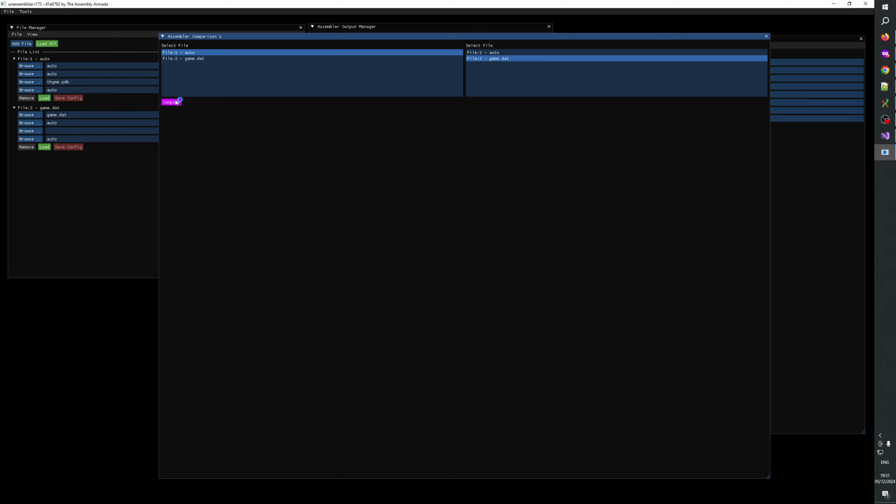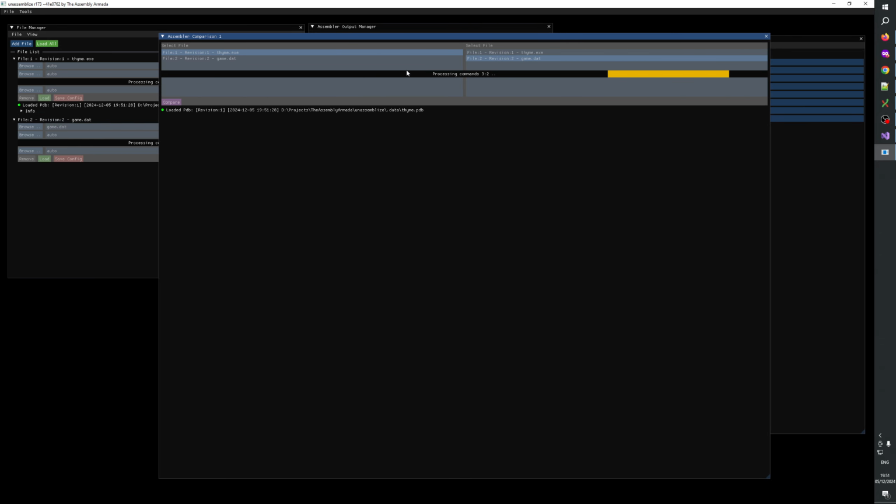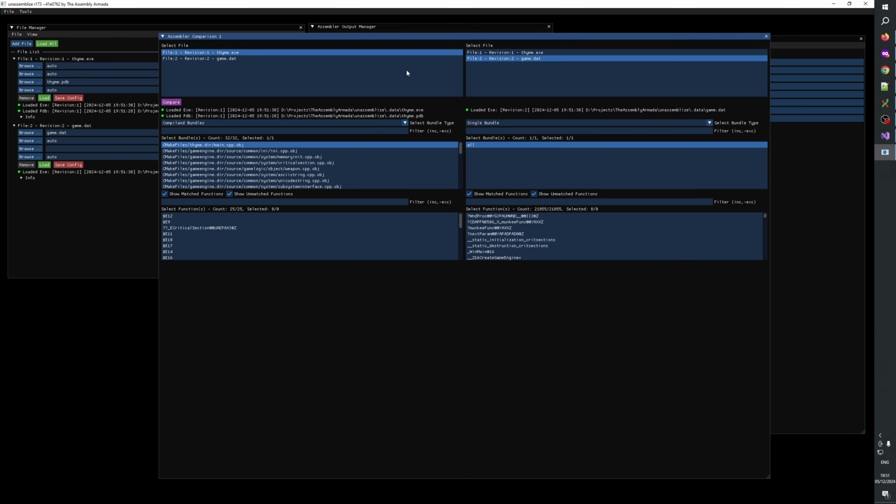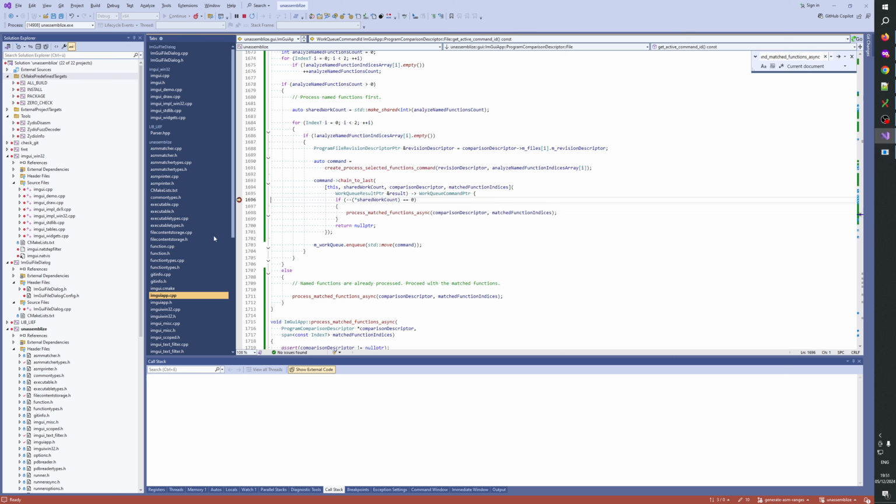Okay, let's see if we get any loading when we click stuff here. Well, we do. Very short.